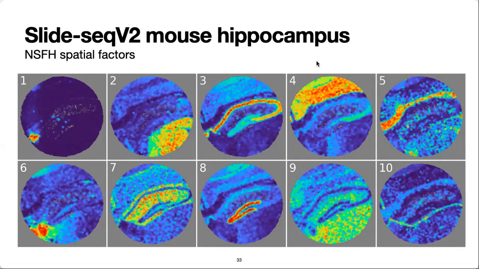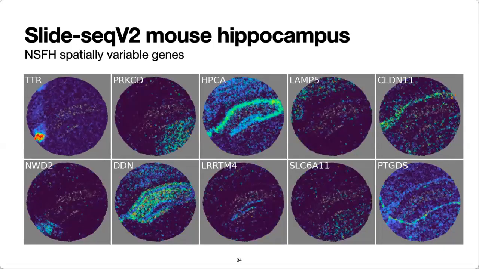And the way that we can identify these, other than consulting a neuroscientist, is we can actually look at which genes are loading most strongly onto each of the latent components. And then, those genes are often markers for particular cell types or for particular tissue regions in the brain. So here I'll show a visualization of that.